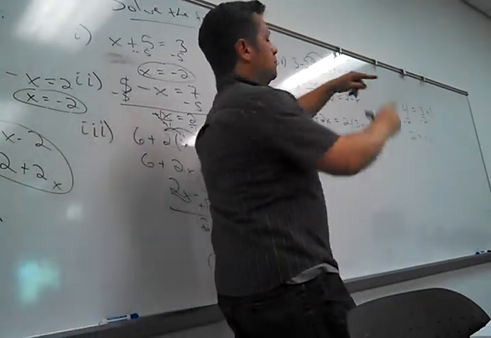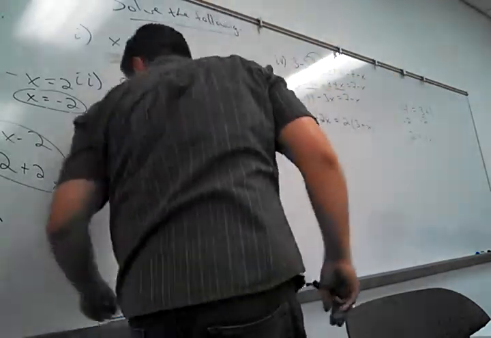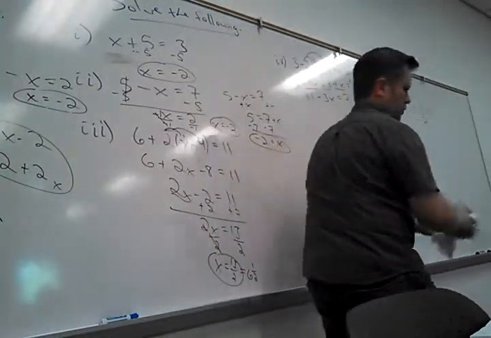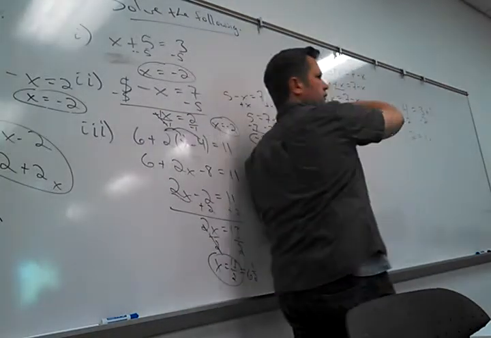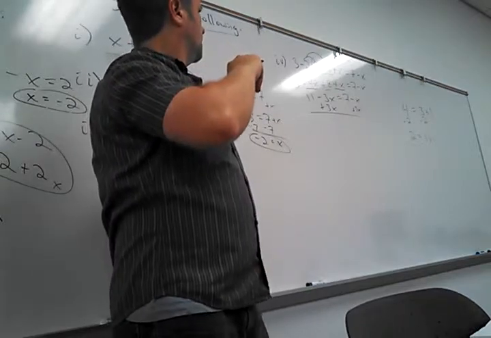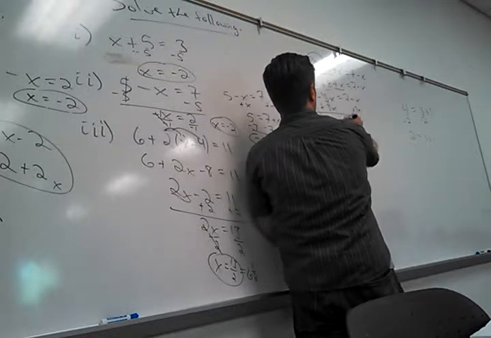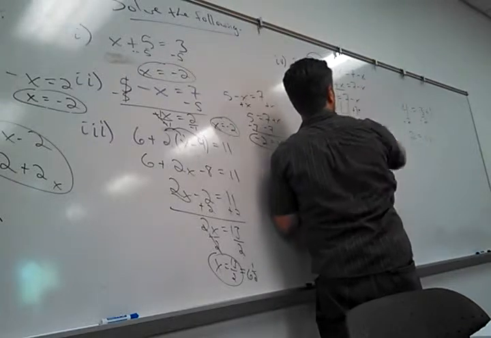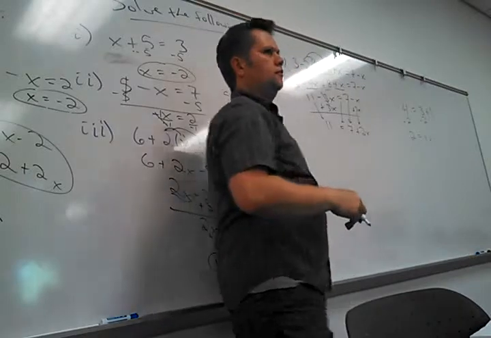So now I can start moving stuff around. And it doesn't matter which way you go, but who's got a suggestion which way I should go? Don't worry, we'll do that problem next one. So plus 3x. That'll keep my variables positive. Not a bad idea in general. So they cancel here. You have 11 left there. The equal sign is still there. 7 is still there. What do you have here? Plus 2x. Cool.